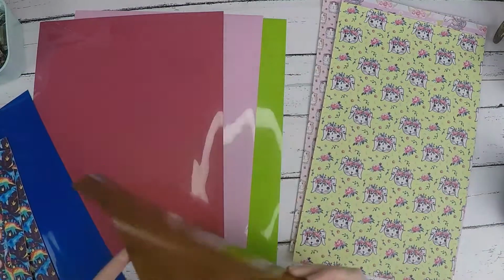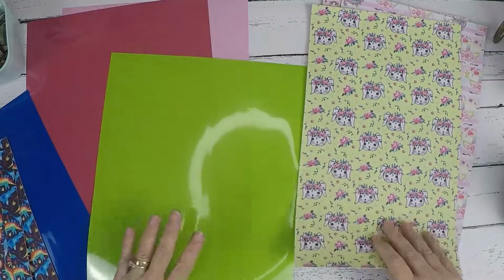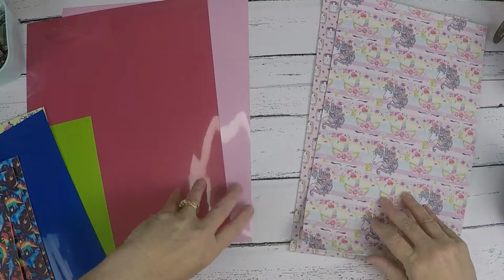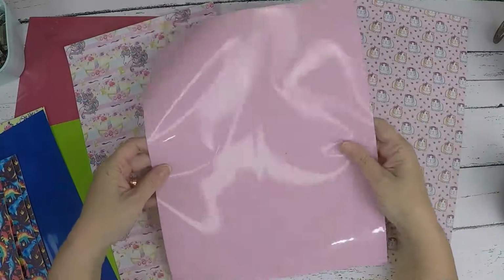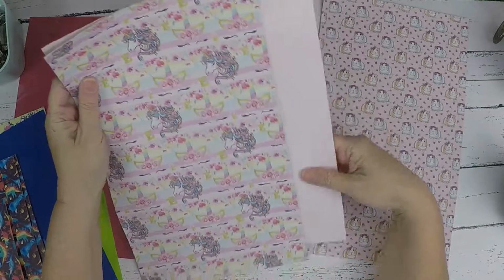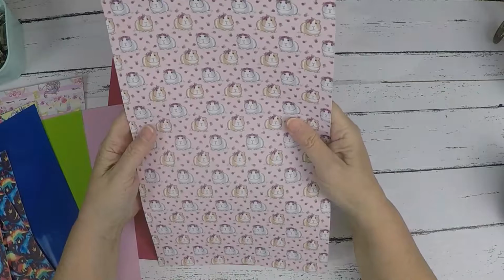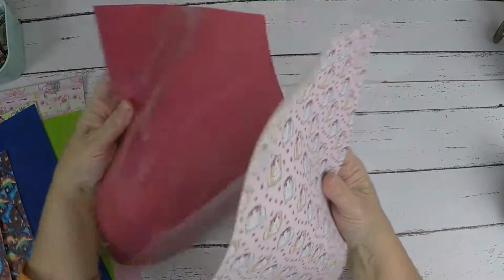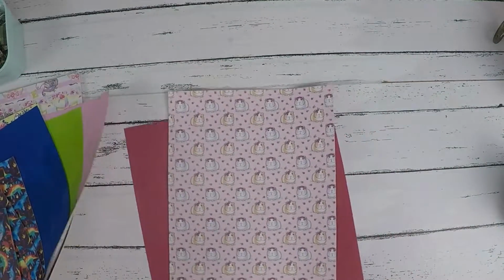All right, and let's see. On the bunnies, I'm going to have this adorable green on the back. I think that will look awesome. For the unicorn, I'm going to use this pale pink on the back of it. I'm going to be kind of ironing it on because this is a heat transfer material. Okay. And then for these adorable ones, I'm going to put this on the back because I think it matches her flowers. So, don't you think that would look good? I do. Anyway, that's what I'm going to do first.